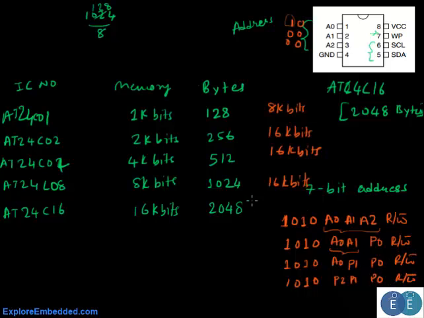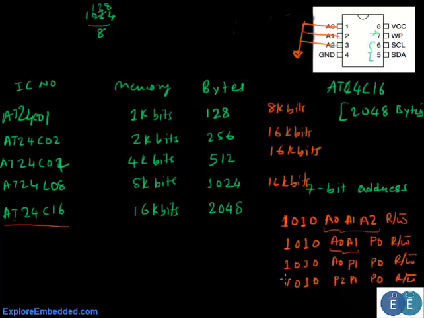Now the point here is, instead of connecting 8 of these, or 4 of these and 2 of these, if you want 16 kilobits, you can directly go for AT24C16. In our example, we have connected all these 3 pins to ground. So no matter what IC you use, the address would remain the same, and we ensure that we will use only one of any of these ICs. Now we'll discuss this paging in a little more detail.